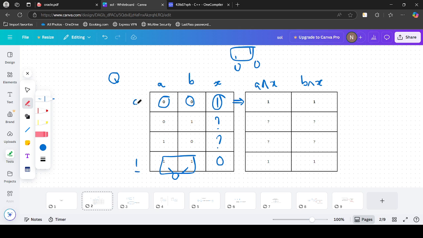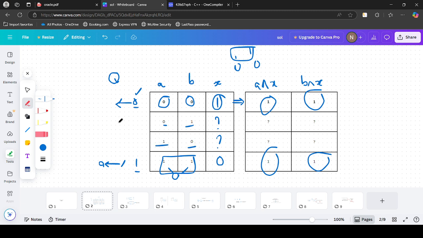So if both bits are equal, whether they are 0 or 1, if they are 0 we can take X as 1, and if they are 1 we can take X as 0, so that we get the maximum possible product. So A XOR X is 1 and B XOR X is 1, and similarly for the other case. But what if A is 0 and B is 1, or A is 1 and B is 0?